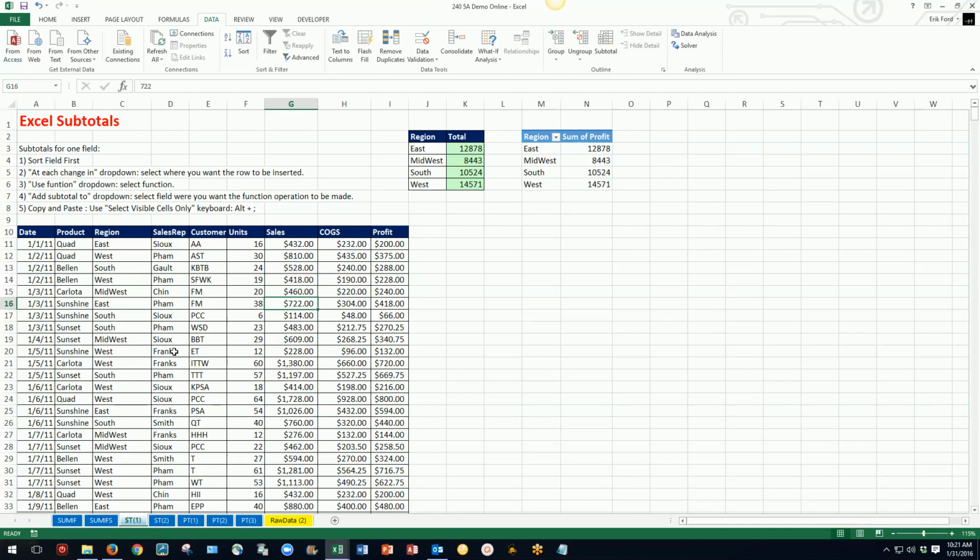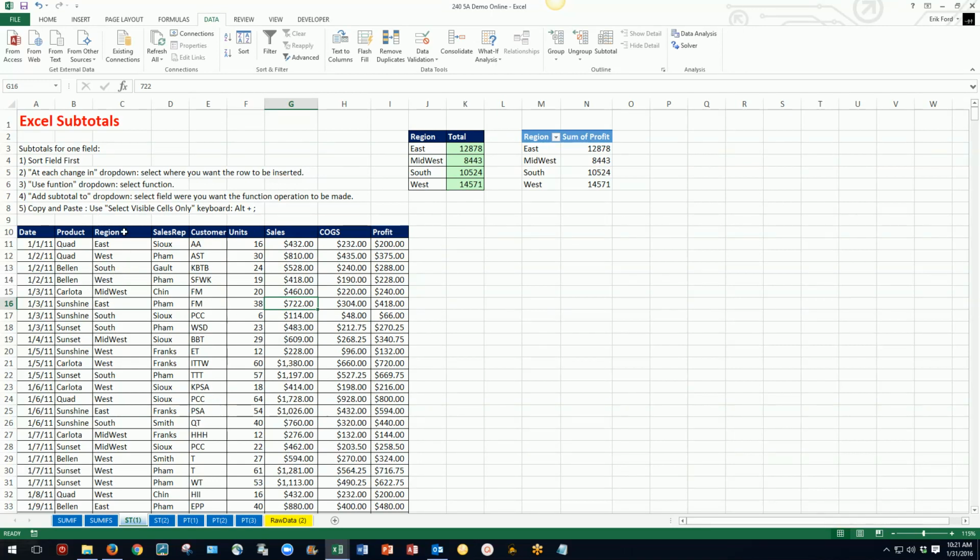Okay. The next thing that we have to do is we have to sort our data set prior to subtotaling. When you do a subtotal, if you get complete garbage back, it's probably because you forgot to sort your data set first, right? And we're going to sort our data set by whatever the criteria is that we're going to do the calculation based on. In this case, it's region, right? We're interested in our criteria as region. So that means we need to sort by region, right?